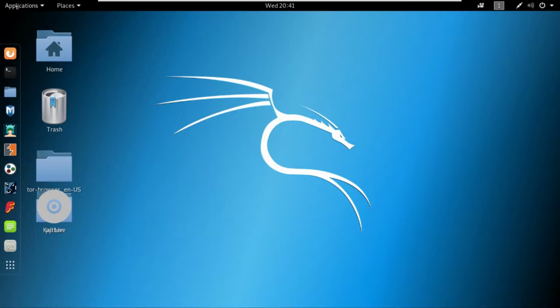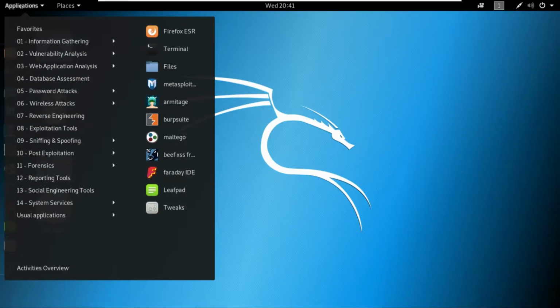You can also use Parrot OS, you can use Arch OS, you can literally use any Linux distro, but you have to install the software that you need for ethical hacking, while Kali Linux comes with pre-built software for hacking. So let's get started with the basics of Kali Linux.